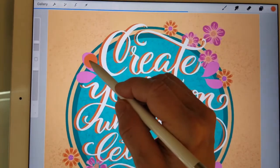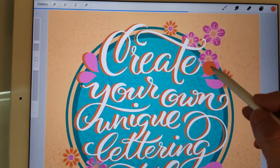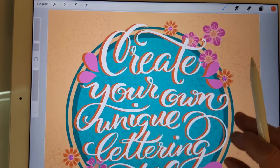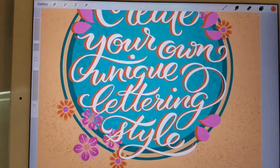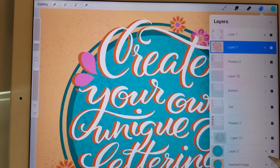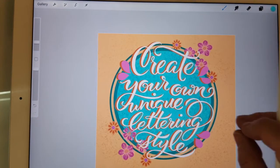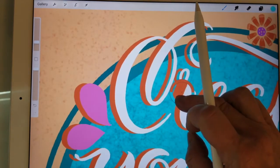I forgot to also make these orange. I'm going to lighten this background just a little bit because I want to get more contrast. I like that better. So now I go back to my orange.